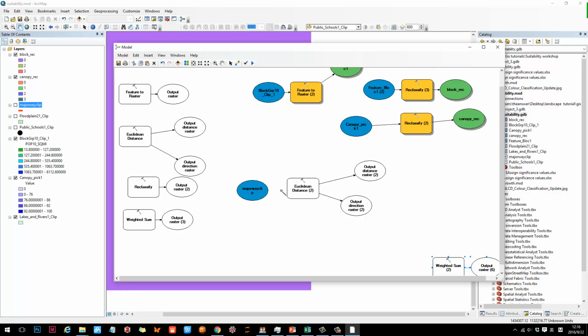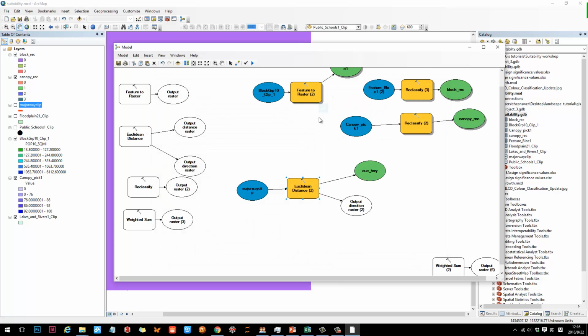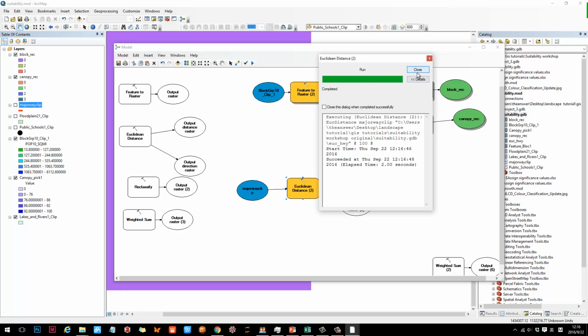So what you do is just click here, just drag down there as input feature data. Then usually you don't have much to set up. You just change the name as Highway, let's say. Then you run. Cool.